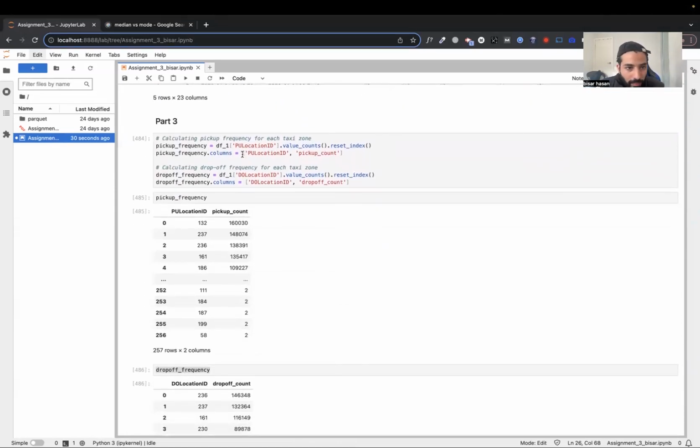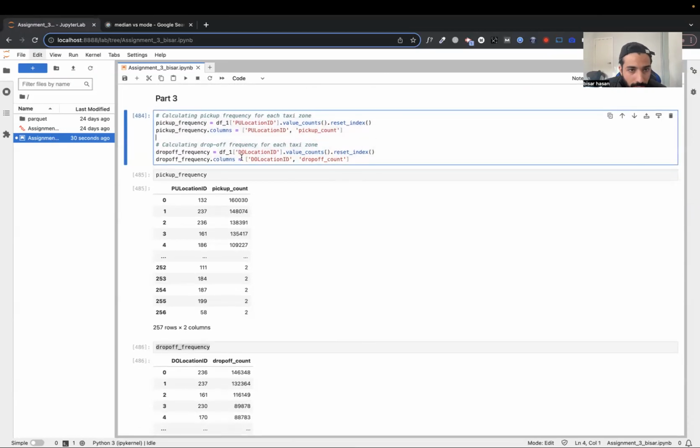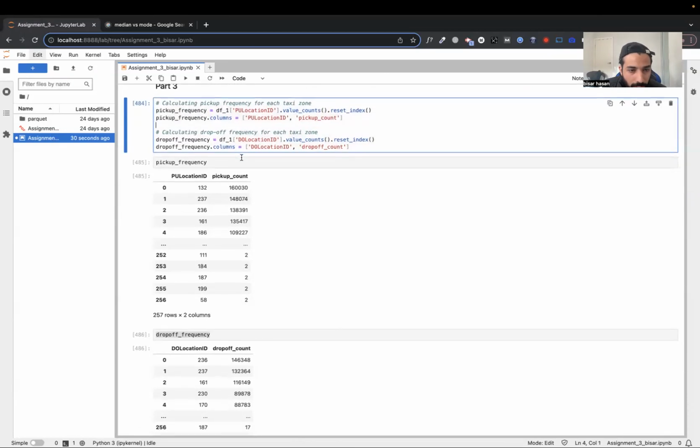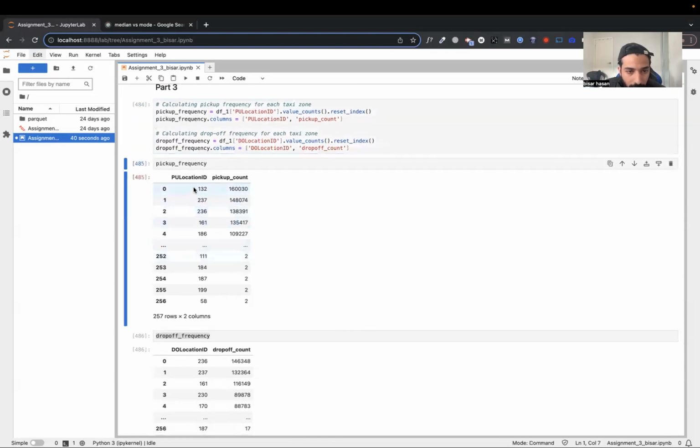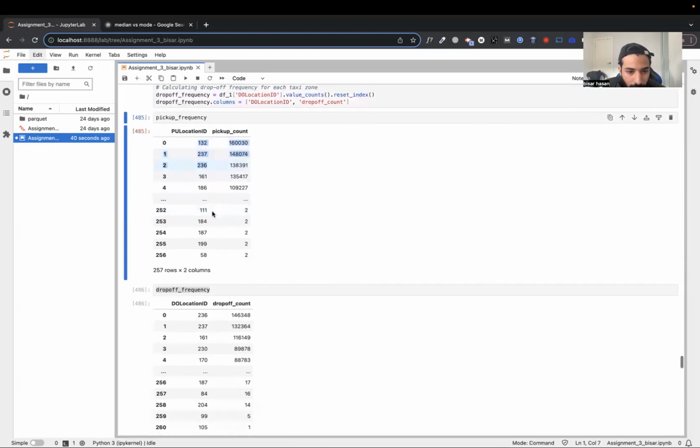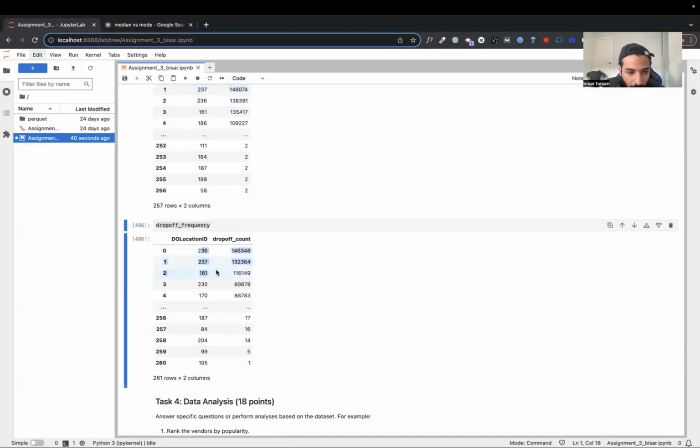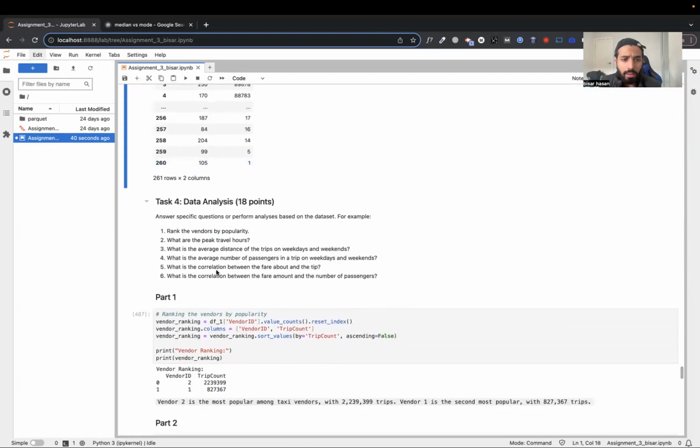Furthermore, I calculated the pickup and drop off frequency. So these locations had the highest pickup frequency, and these locations had the highest drop off frequency.